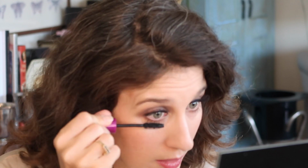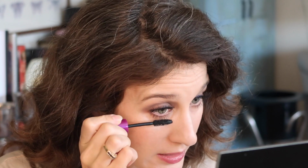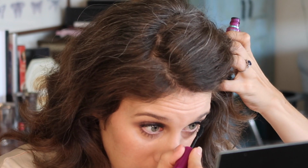So I'm going to put a little bit more mascara underneath my eyes. I already set on the bottom lashes. I already do have a little bit, but I just want to pop it just a tiny bit more. So I'm just going to add a little bit more. Bottom mascara does create a nice definition under the eyes, especially if you're being photographed. And like I mentioned before, in a lot of pictures of Norma Shearer, you see those bottom lashes really popping. And they really liked their bottom mascara in the 30s too. I think you see that quite a bit. At least I saw that quite a bit. My research was a healthy dose of bottom mascara in the 30s.